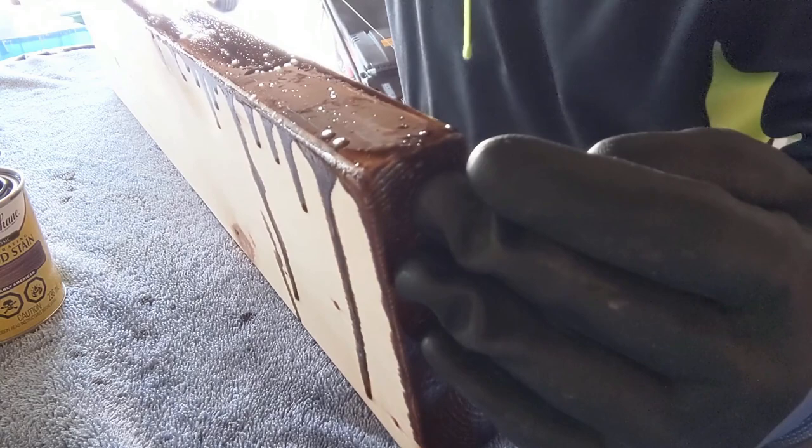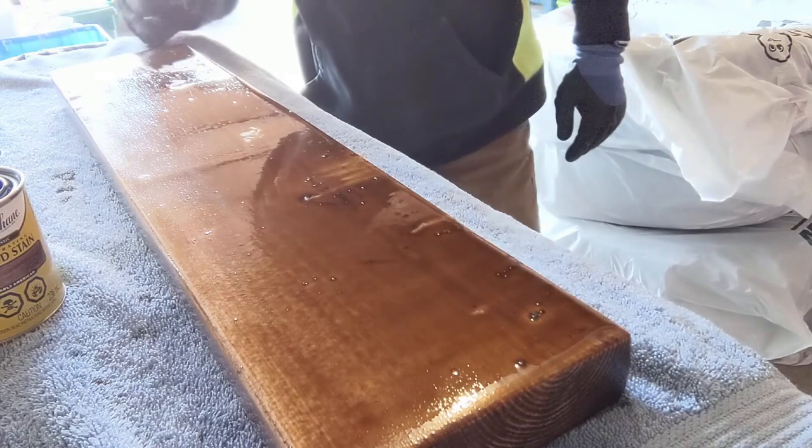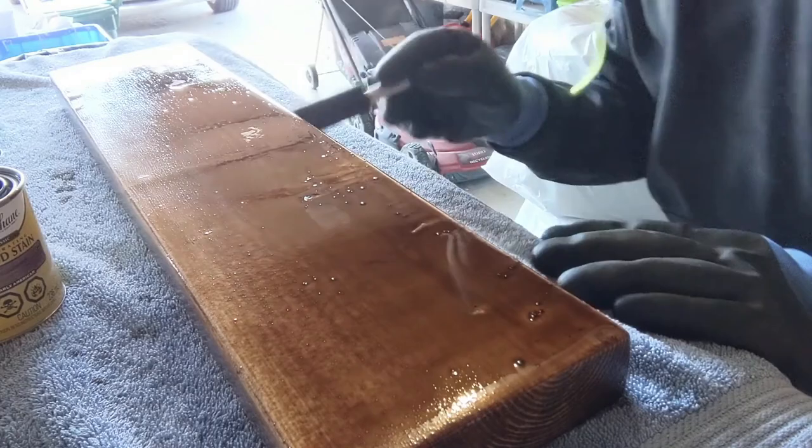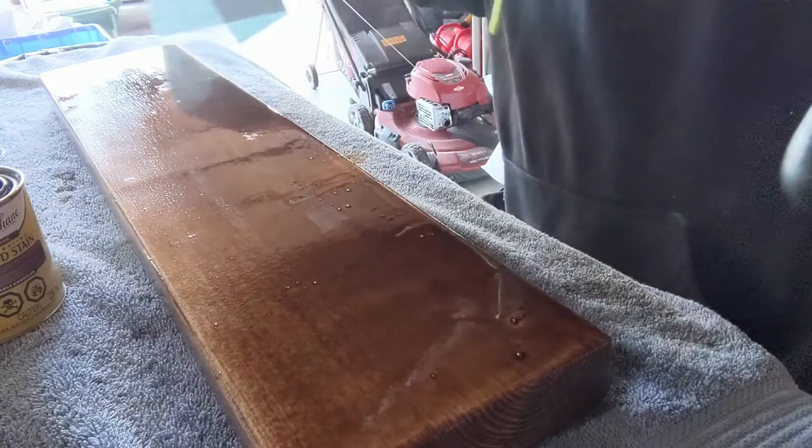We actually built the house that I grew up in, at least from when I was 10 years old. So I helped when I was a kid do a lot of staining of woodwork, and it was my job to wipe off the excess. But I watched my parents, of course, apply the stain, and they often just use a rag. It works pretty well.